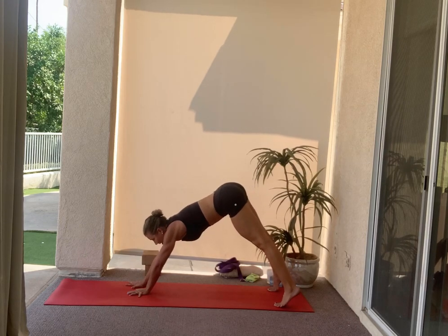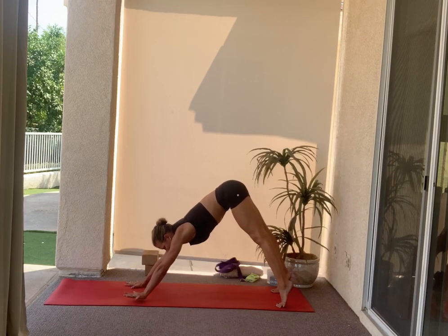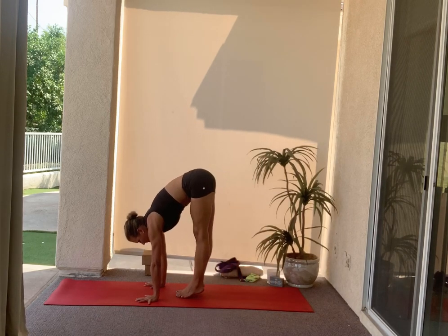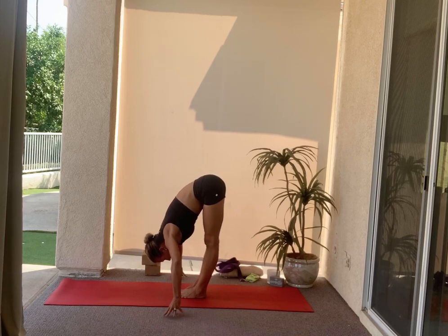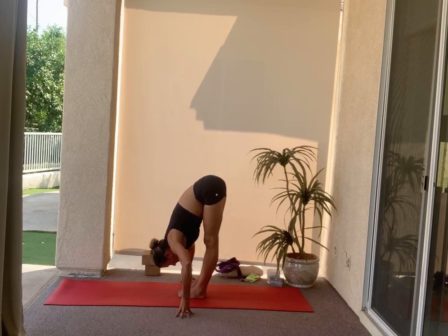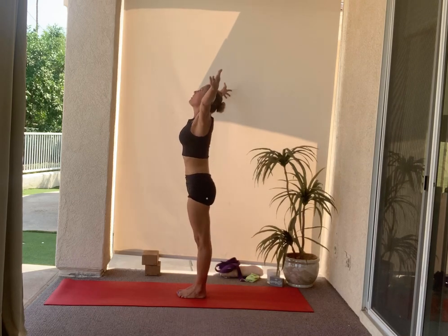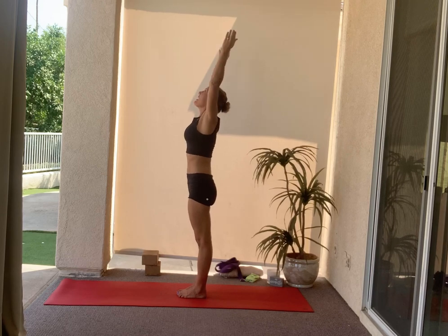Gently release, down dog. Walk the hands and the feet towards one another. Forward fold. Inhale, swan dive up. Open the chest and the heart. Exhale, heart centered. Cleansing breath. Inhale. Exhale.